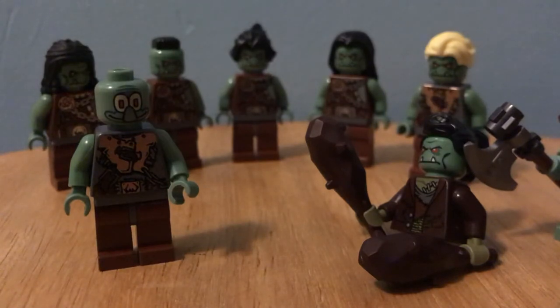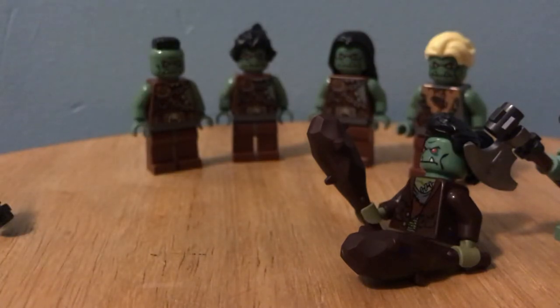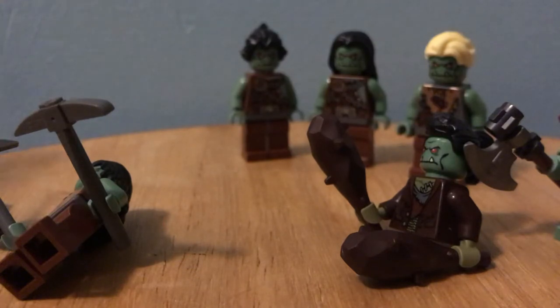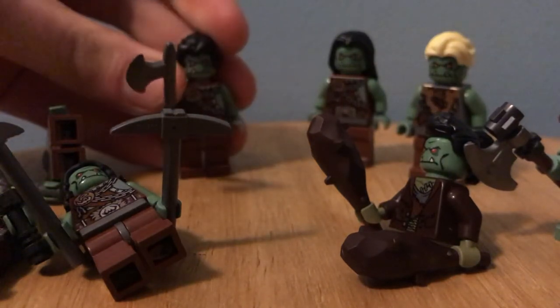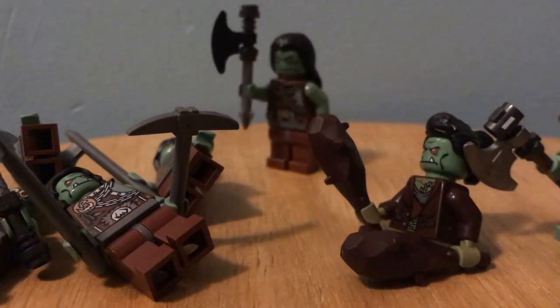For weapons to give all of my Monts, I decided to make some. First, you can't go wrong with a sword — I'll give this one a gunmetal gray hilt with a sword. This one I'll give two pickaxes, because in the show they did use picks for weapons when they broke out of the mine. For this one, I'll give another club like the Queen has but in gray. This one I'll give a spear, because there were a lot with spears, mostly the bald ones. I'll give this one a custom weapon I made — I took an arrow, an axe piece, and a gunmetal gray hilt. And this other one I'll give the exact same weapon.